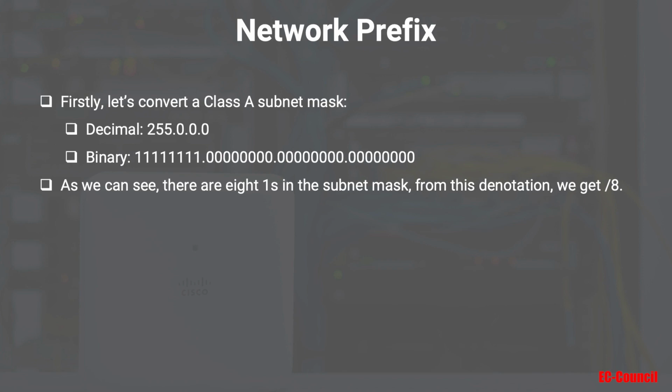But notice carefully how many ones there are in the subnet mask. There are 8 ones. So we can simply use /8 to represent that there are 8 ones in the subnet mask. Therefore, if you write the full version of this network prefix in binary, you will get this value here. And converting it back to decimal, you'll get the default subnet mask for a Class A address, which is 255.0.0.0.